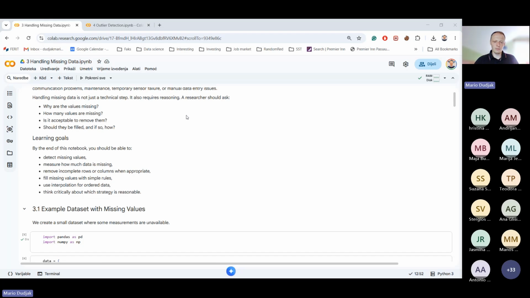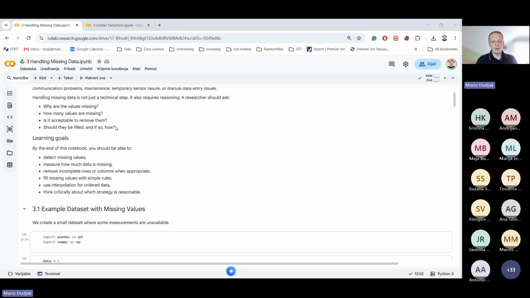another question that we need to ask ourselves after finding those values is why the values are missing? It interconnects with the problem of recognizing the missing values, because we can say the person didn't measure those values, or there is some error with the data set. Missing values can happen for multiple reasons.